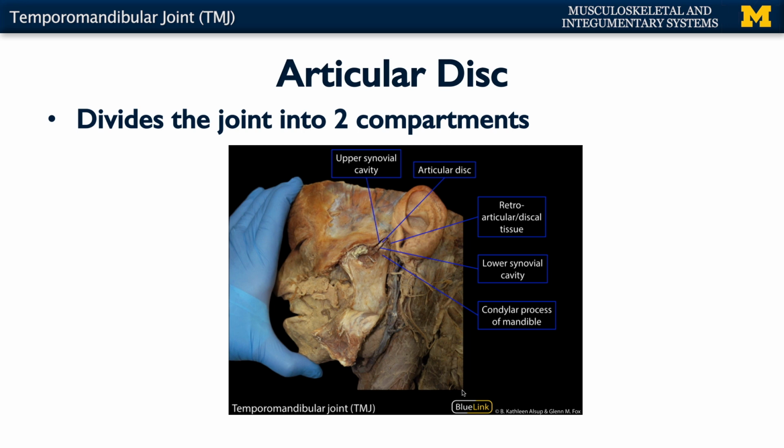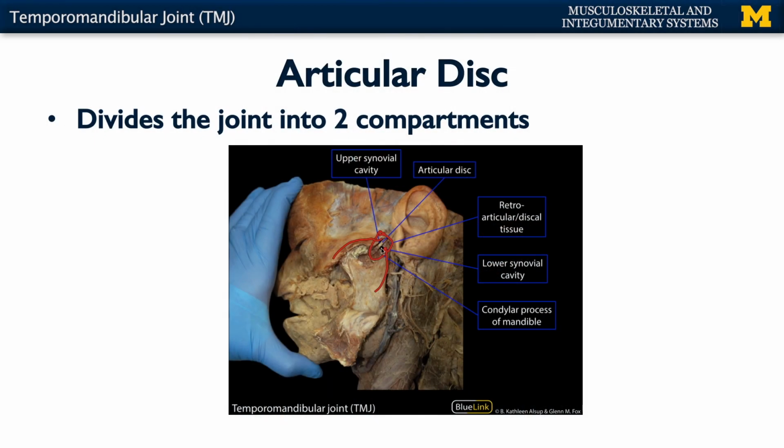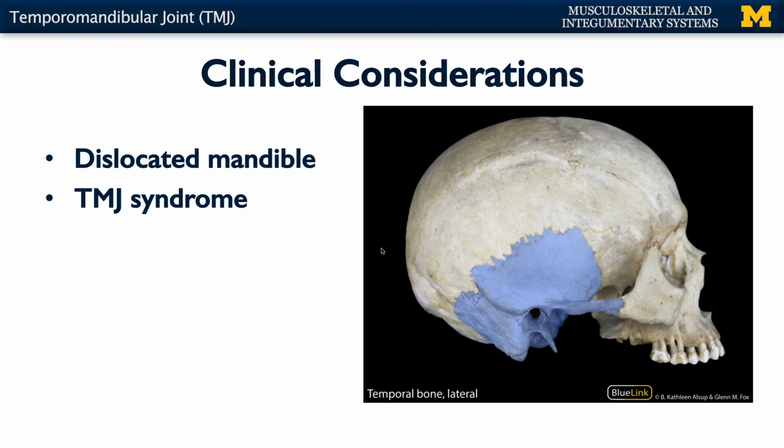Right here, we're looking at an actual component of the TMJ, and you can see your articular disc. The temporal bone is right here, your mandible's right here, your mandibular condyle, and in between you have a disc made up of fibrocartilage. The articular disc in your TMJ is of particular importance because it divides the joint into a superior compartment and an inferior compartment. There are two completely different types of movements that can occur here. Let's talk about those movements in just a moment.